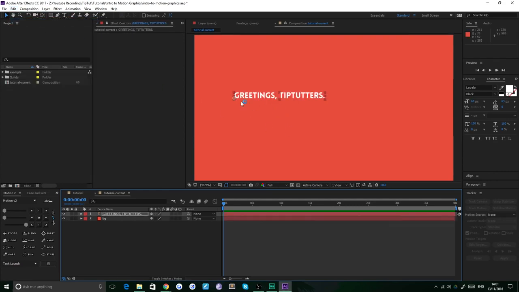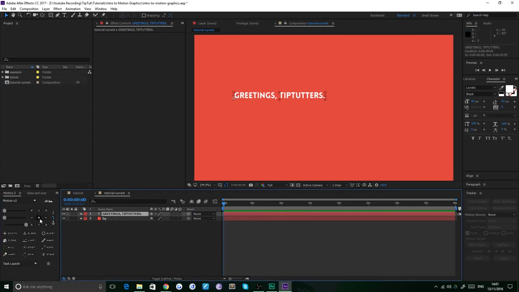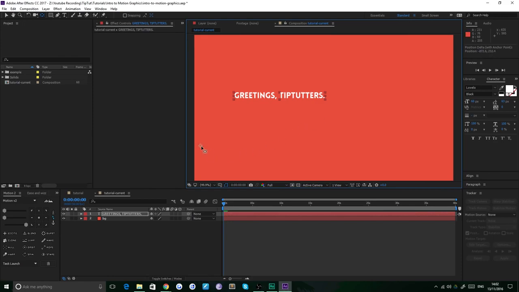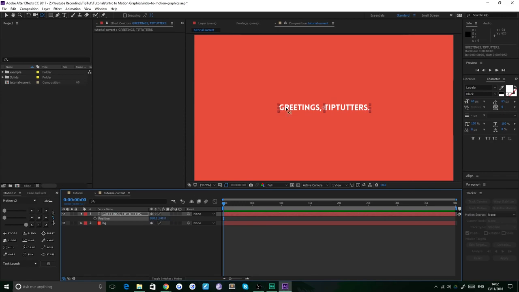Okay, now we don't want it to be the bottom left, we want it to be in the center. Now with Motion V2, what you can do is just with your layer selected, you can click one of these anchor points and it positions it to that part of the layer. However, if you don't have Motion V2, you can just use the pan behind tool and you can move it manually by clicking that and dragging it around. Now, Motion V2 basically saves time by just clicking it in the center. Then if you hit P to bring up your position of your item, you can place it in the center and you know that it's exactly in the center of your composition, which is really useful, saves a lot of time. Okay, so that's good.